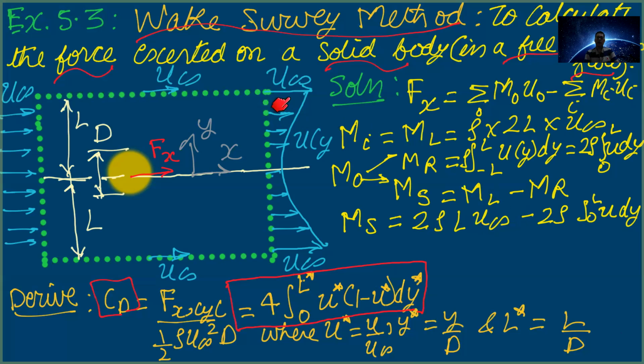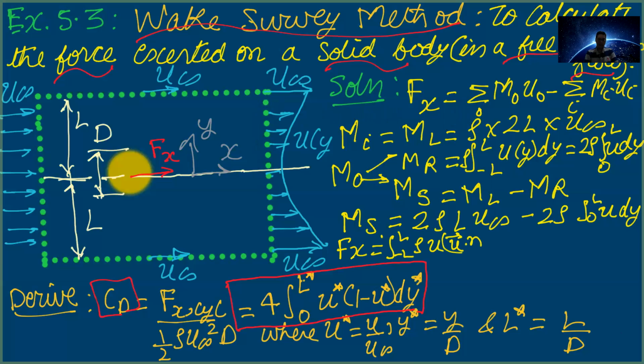Whereas to calculate the momentum flow rate from the right wall, note that on the other walls you are given a constant velocity, but on the right wall you are given a velocity profile. As I mentioned in the beginning of this problem, wherever at a certain boundary you are given a velocity profile, to calculate the mass flow rate as well as the momentum flow rate, you have to write an integral equation instead of an algebraic equation. These algebraic equations are used for those problems where you are given single valued velocities at the boundary of the control surface of the control volume. So for this surface, we will use an integral equation.